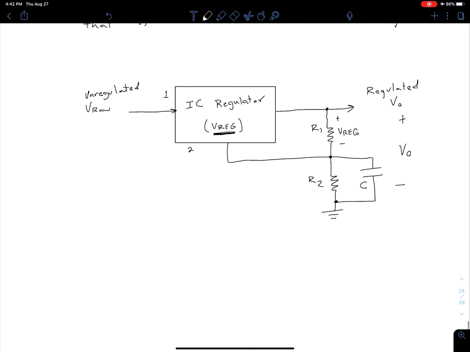This bypass capacitor keeps pin 2 at AC ground. Why do we want to do that? It helps preserve our ripple rejection functions and helps the IC operate as intended.